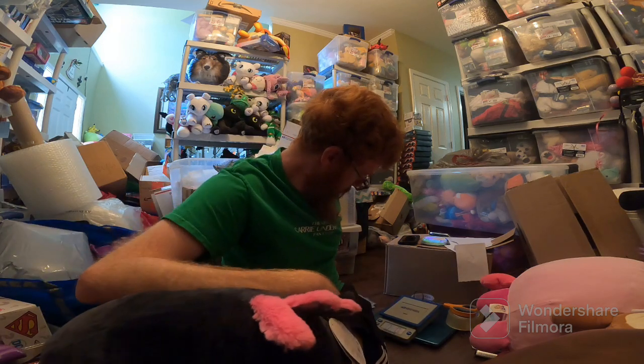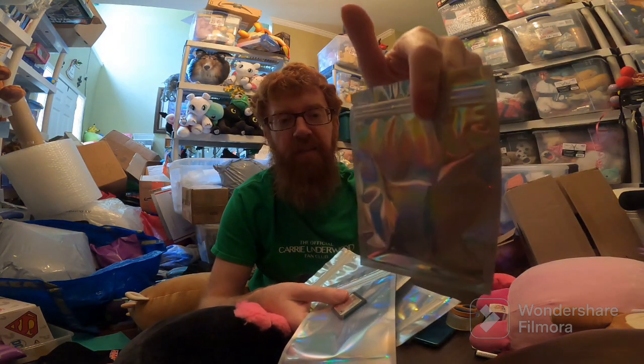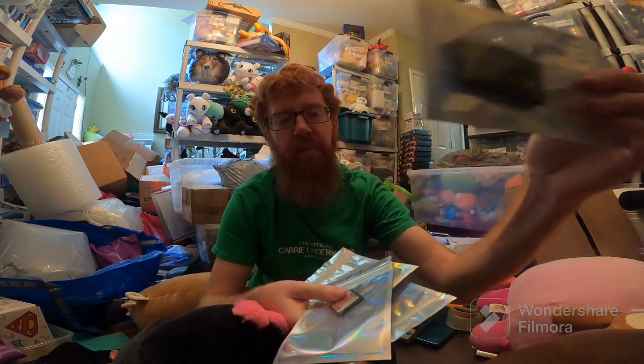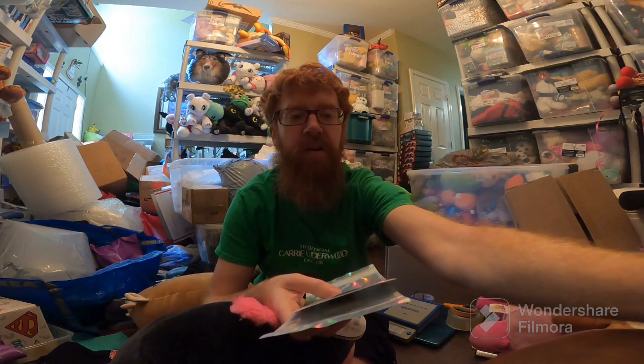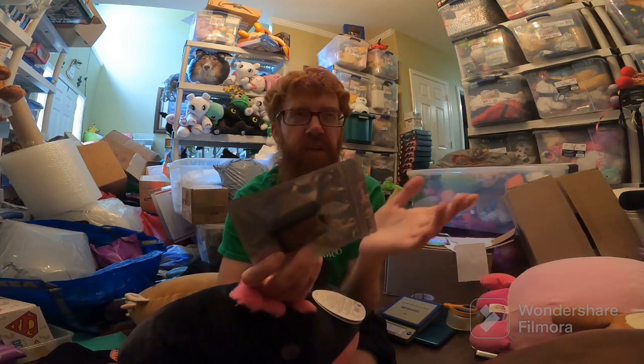Almost forgot all these video games I sold. I finally got around to testing and listing some video games I'd had forever. Most of these came out of storage units — that's usually the best way to get these, for me at least. Mario and Luigi — put in some mylar from a storage unit, perfect for video games. That one sold for around $25 plus shipping. Zelda for Nintendo DS sold for around $27 plus shipping. New Super Mario Brothers DS sold for around $20 plus shipping. Zelda Game Boy Advance sold for $27 or $30 plus shipping.